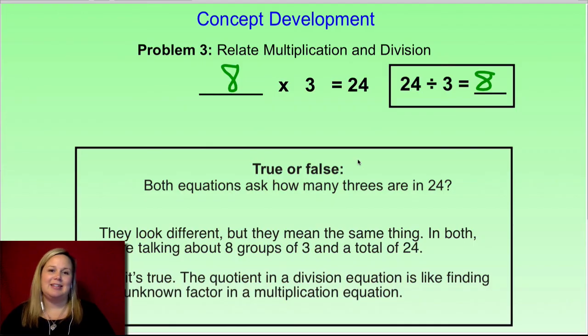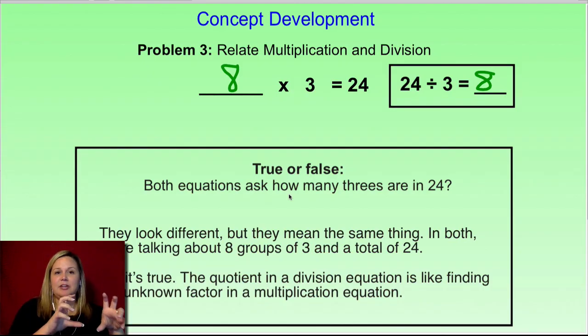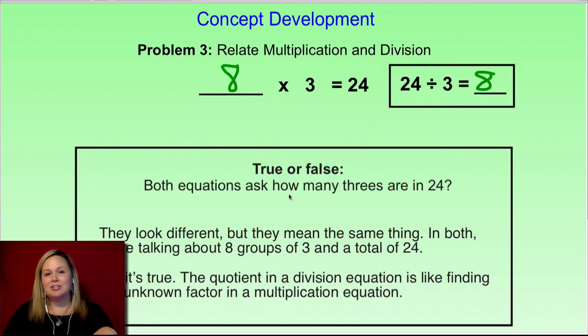So think about that today as you guys are working on your practice problems. Remember that as you are working, read the directions really carefully because you need to know what it is asking you to have each factor or quotient represent in the problem. Remember, factors are the two numbers in multiplication, and the quotient is the answer in a division problem. Okay?